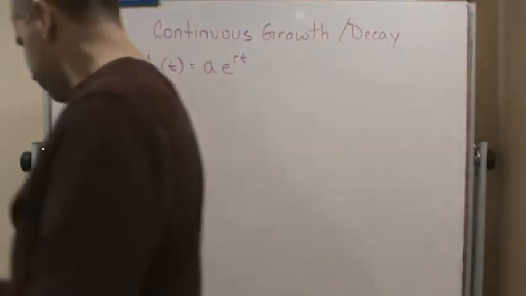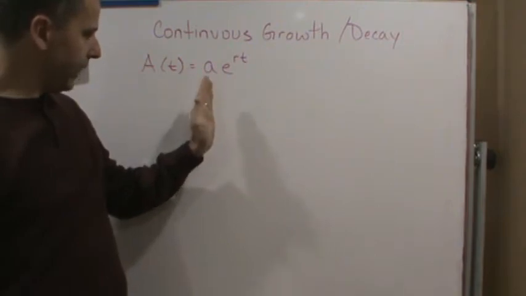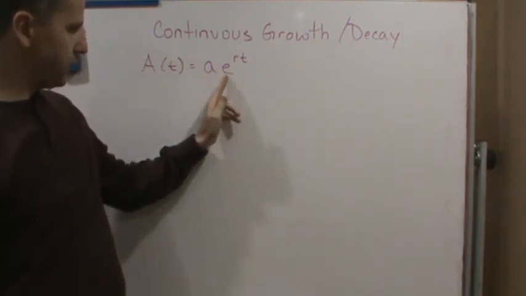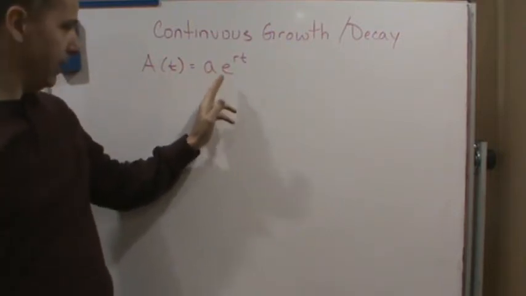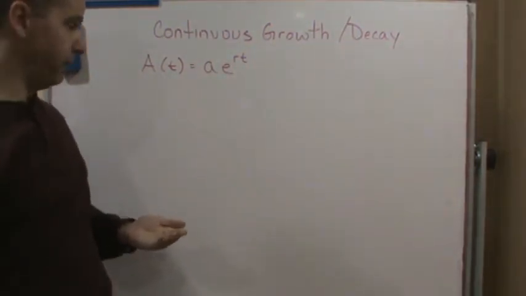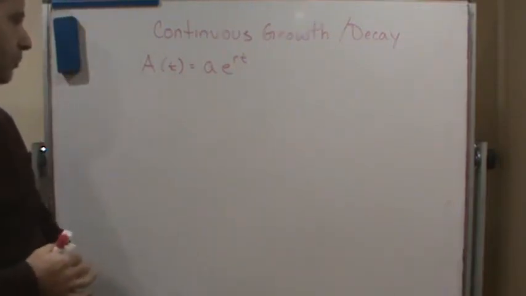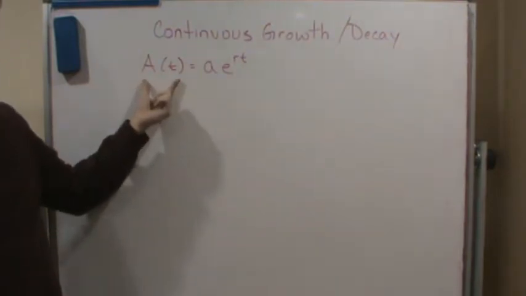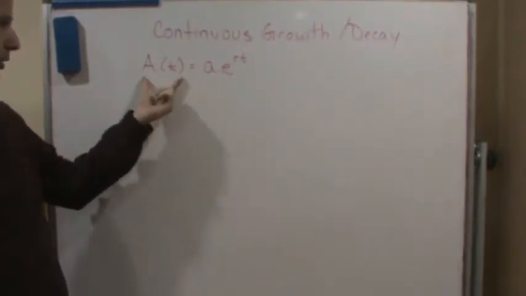So in general, when we look at continuous growth or decay, we are going to use this formula here. And again, this is E, the exponential E, the natural exponential. A represents the initial value, the initial amount. And then we have R, which represents the continuous percentage rate per unit time. And then T represents time. And then of course A is the future value, the accumulated amount, the ending amount. So this is the amount you have.